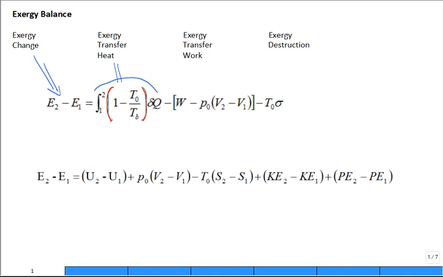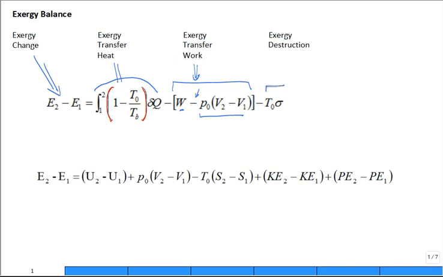And really what Carnot efficiency was, what percentage, that's the fraction, that's the efficiency in that bracket right there. What percentage of that heat transfer can be theoretically converted to work? And so that's all we're doing, really. There's a Carnot efficiency. Then we have the exergy transfer with the work right here. And notice it's this work, which is the boundary work, if there's any shaft work, if there's any electrical work cutting across that boundary of the system, minus or subtracting the non-useful component, which is pushing back the boundary. True? Pushing back the environment.